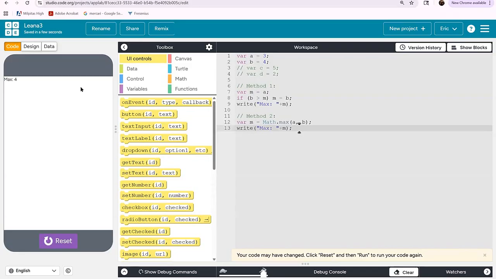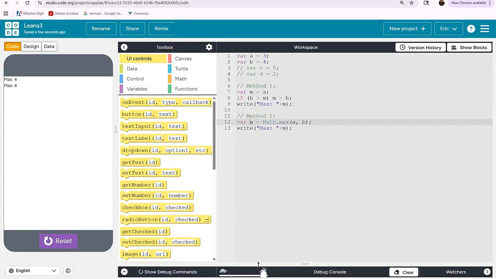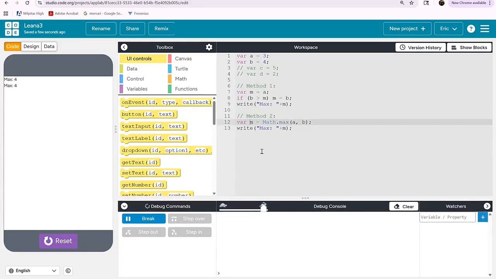Okay. So this one, M, you don't clear it again. Okay, so you find M is maximum. Any questions so far?